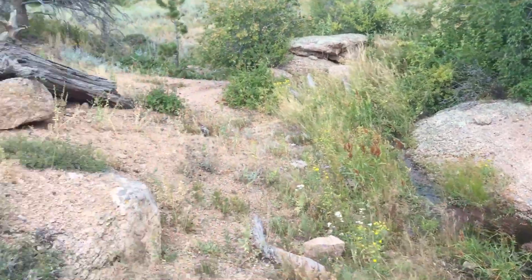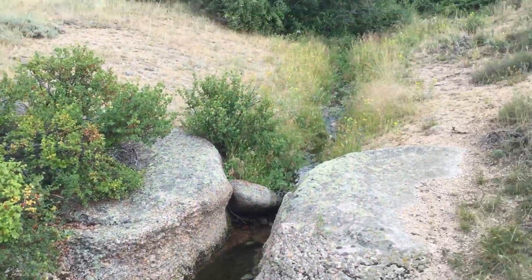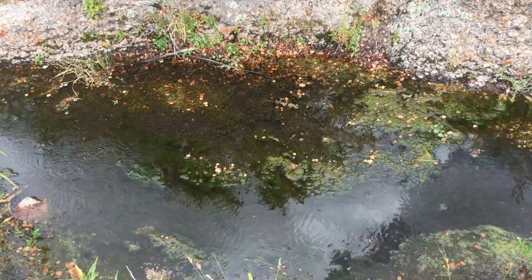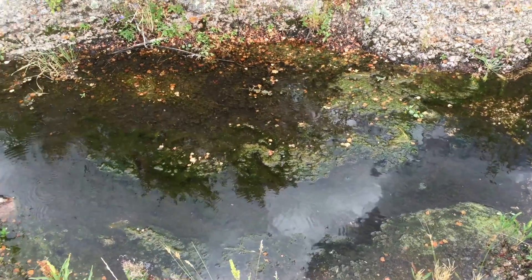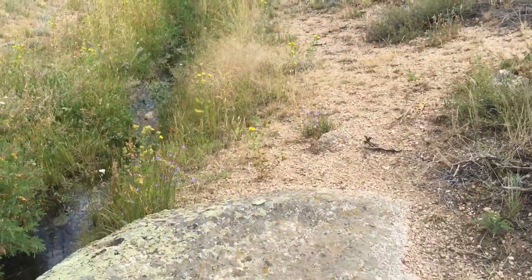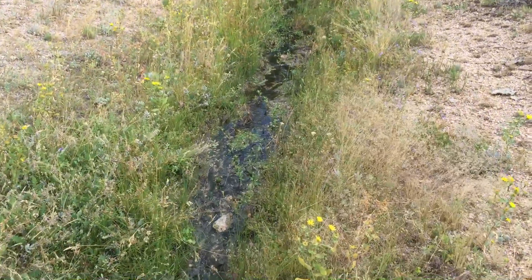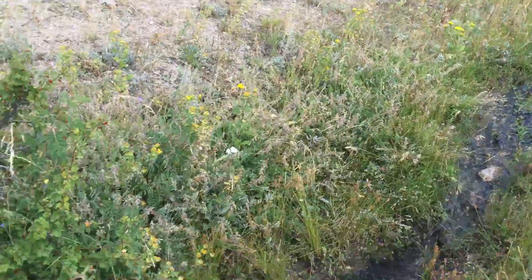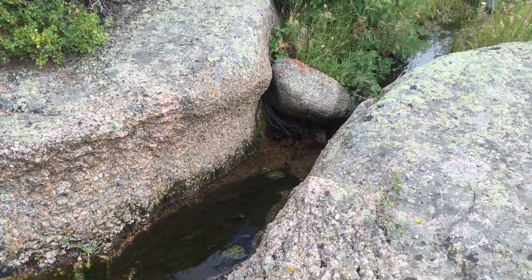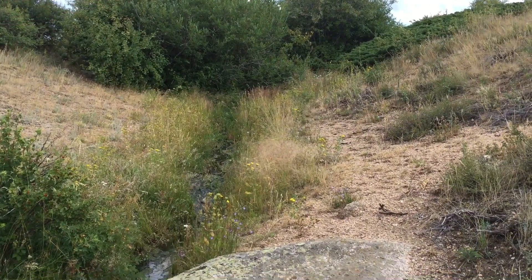It's got some good flow to it. You can see there are animal trails here, so there are definitely animals coming down here and using this water. It's got some insects but it's actually pretty clean-looking. I would go ahead and boil it. It's a good resource — a good place to get a drink of water. You might be safe drinking it without purifying it, but I wouldn't recommend it. I would definitely try to boil it.